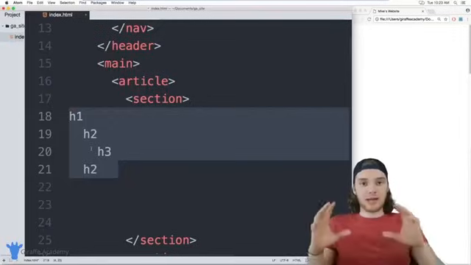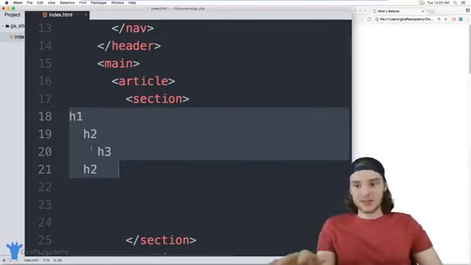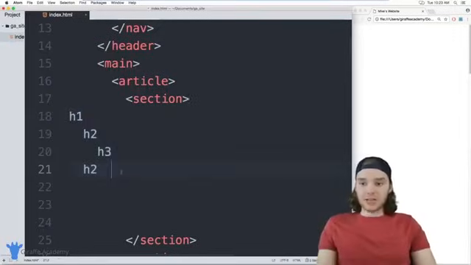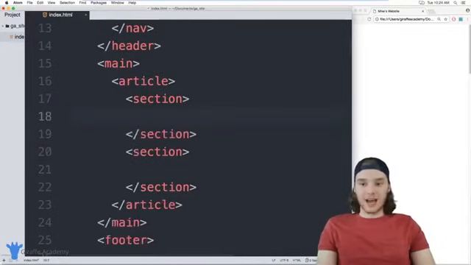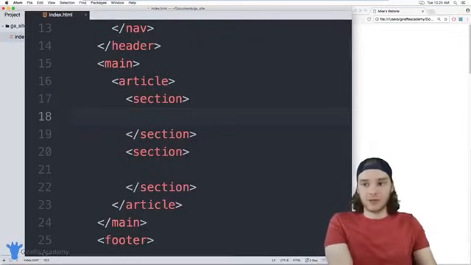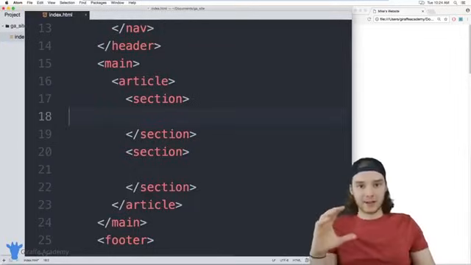And since we're talking about laying out the structure of the website, I think that's good information to take to heart. Another tag that we can use to help lay out our websites is called an aside tag. And an aside tag is basically a tag that you can use for any content that's not directly related to the main content on the page.